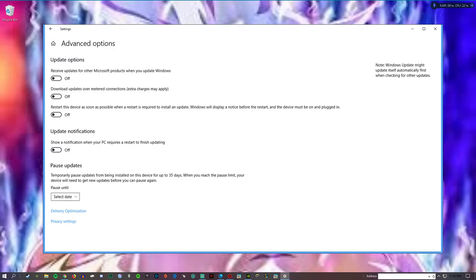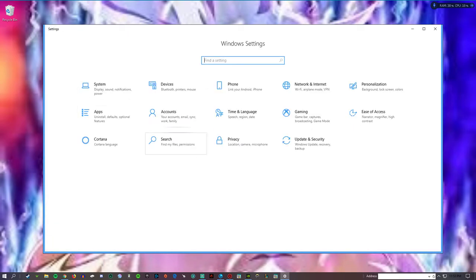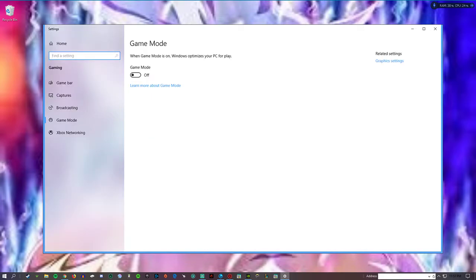Another thing here is game mode. Windows 10 has a mode that optimizes your PC for gaming. Now, for me, I'm a streamer. I use a single PC setup. So game mode is not good, because what game mode will actually do is divert all of your resources to your game and take away the resources from your streaming software like Streamlabs OBS or OBS Studio. So I keep my game mode off. Now, if all you're doing this for is gaming, you can go ahead and turn game mode on. It's not going to be an issue. But my suggestion is if you're a streamer, do not turn this on.